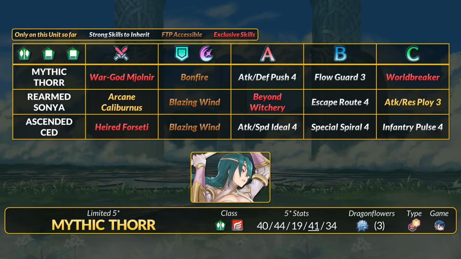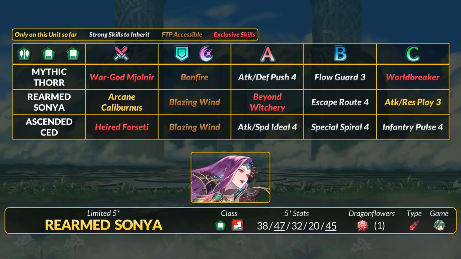For combat, Thorr will have Slaying, a free follow-up attack, and can neutralize field buffs if she's alone. For skills, Attack and Defense Push 4 might be useful if you need the recoil damage, but otherwise not the best. Flow Guard 3 is solid for offense and no follow-up, and Guard Plus, we're going to get a tier 4 maybe someday. Now, Rearmed Sonya is a green infantry mage with high attack and res.